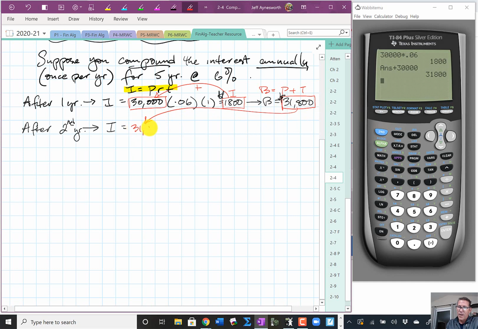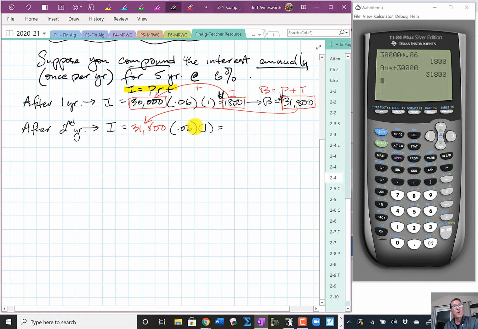So I'm going to write down 31,800, and then calculate the interest based upon that. It's 6%, so that's 0.06. You let it ride for 1 year, so times 1. I only put the 1 there because it's always PRT, principal times rate times time, and the time is 1 year. So after the second year is over, 1 year has passed.